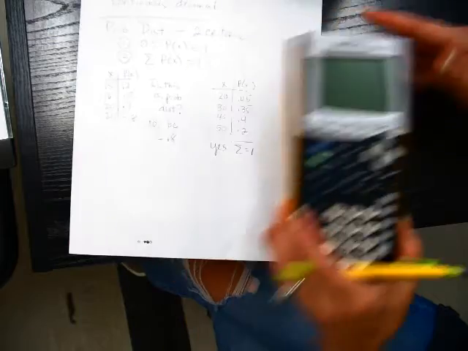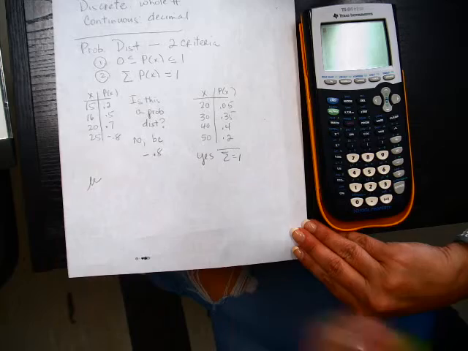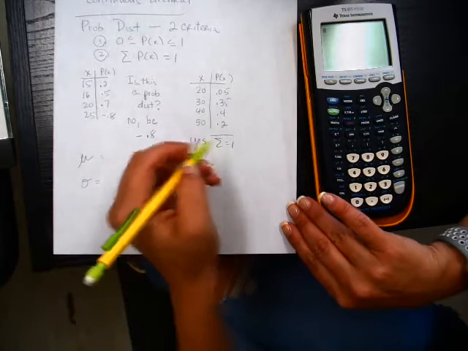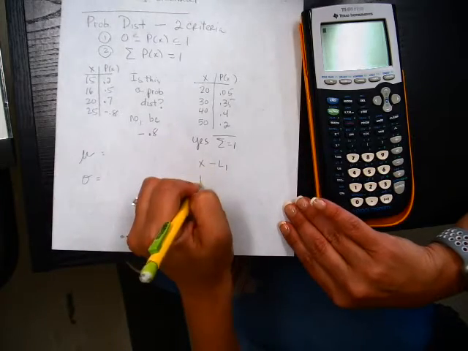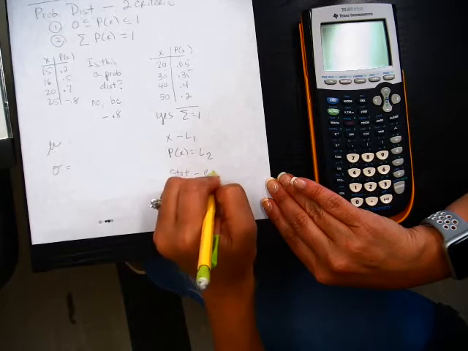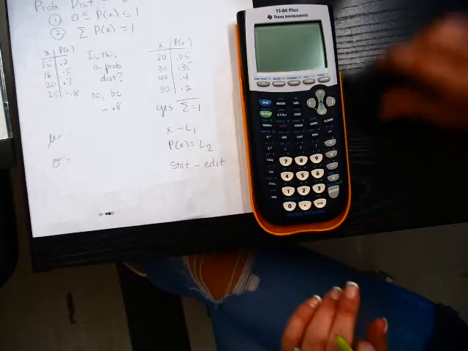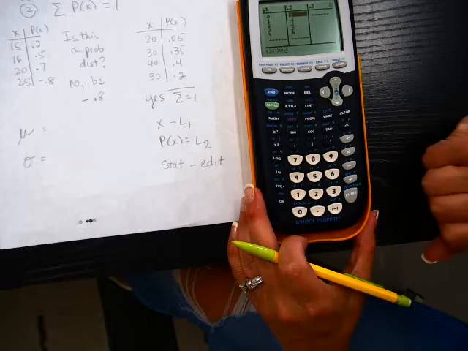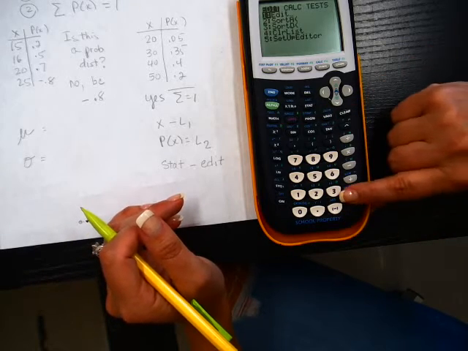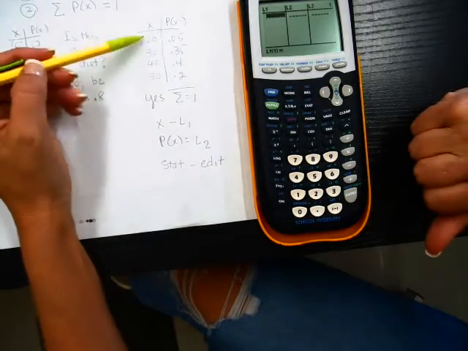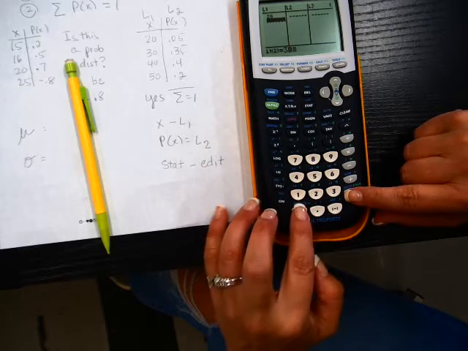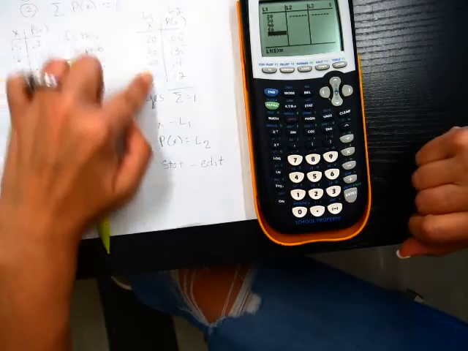So just to recap, the way that we're going to put this in our calculator, we're going to do this example. I want to find the mean. Remember mean was this weird little U and standard deviation was this weird little circle with the line at the top. So what I'm going to do is I'm going to put X into list one and I'm going to put my probability into list two. So I still go into stat and into edit. So I'm going to go in here, I'm going to go into stat and into edit here. Let's clear everything out first. So second plus option four and we'll clear out whatever was already there. So now I'm going to go back into stat and into edit. I'm going to go over to my list one and I'm going to put this X. So here I've got 20 and 30 and 40 and then 50. So my X's all went into L1.